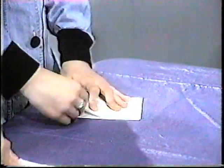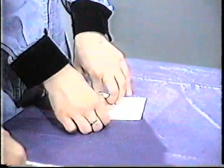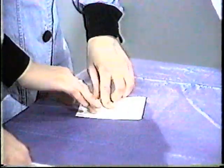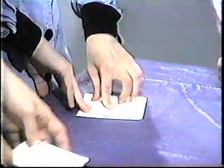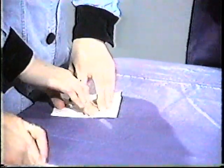Yeah. Okay. Then you take it and you fold one side over to the middle. It doesn't have to be perfect, but... It doesn't have to be perfect? Mm-mm. But, of course, you like yours perfect. Not really. I don't like my room perfect. Well, that's for sure.